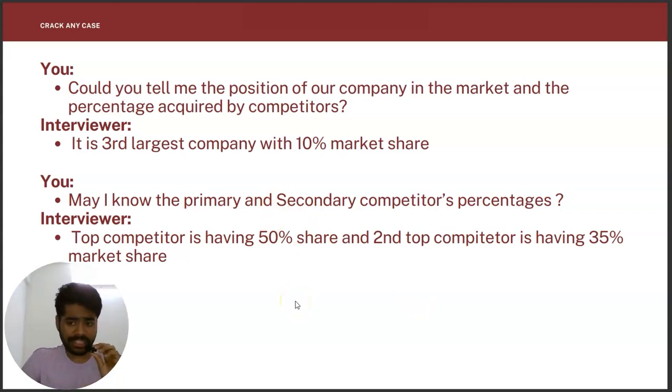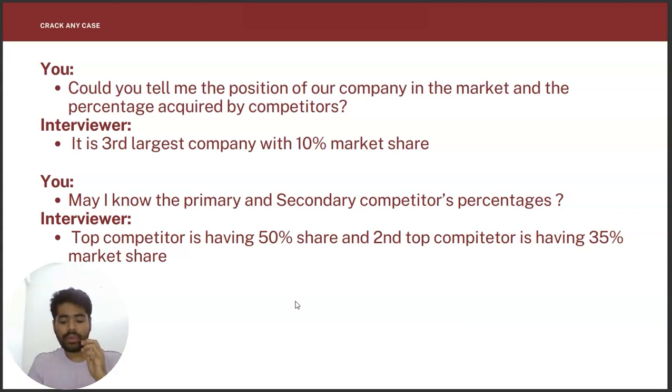After this, as I always said, at the end of the problem, you think everything got completed and you are going to rush to summarizing the problem. No. Ask about the competitors. Every time before ending the problem, ask about the competitors, ask about the strengths and weaknesses of our own company, do the in and out research with the interviewer. So that the interviewer got a first impression while you asked the preliminary questions, a good impression of the way you solve the problem. And the interviewer should have a good impression at the end of the problem also.